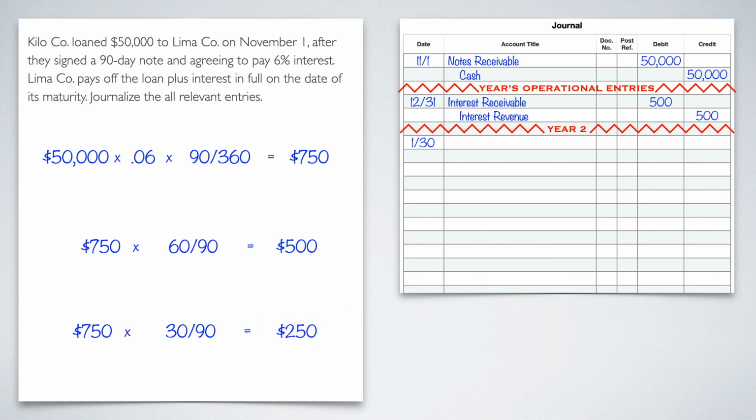So what am I getting? I'm getting cash. So my cash is going to go up. They're paying it off. So I'm going to debit cash for how much? Well, I gave them 50,000. So that's the principal plus the total amount in interest, which is 750. So that's going to give me 50,750. They're getting rid of their principal, so I'm going to credit notes receivable of 50,000. They're getting rid of their interest receivable from December 31st, which is going to be 500. And that remaining 250, I still need to recognize as revenue because I haven't done that yet. So I'm going to claim that as interest revenue of 250.